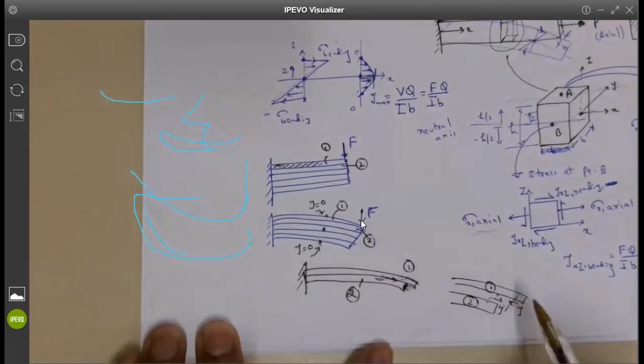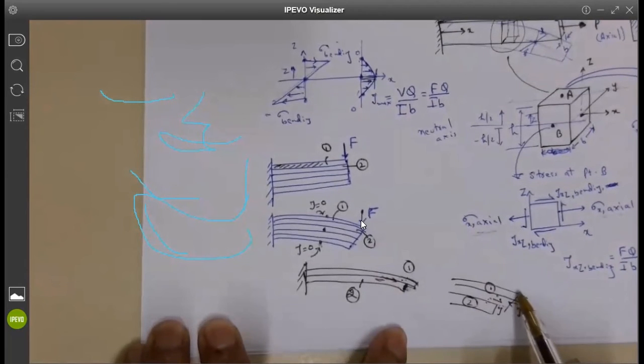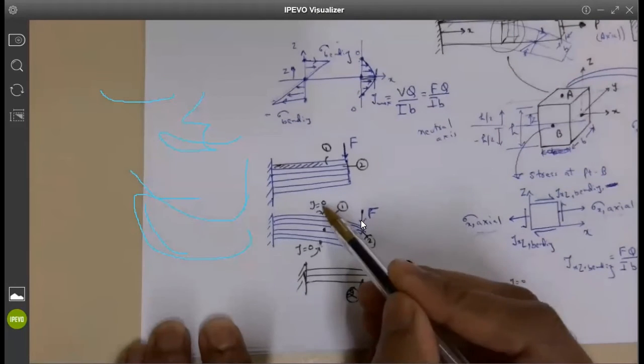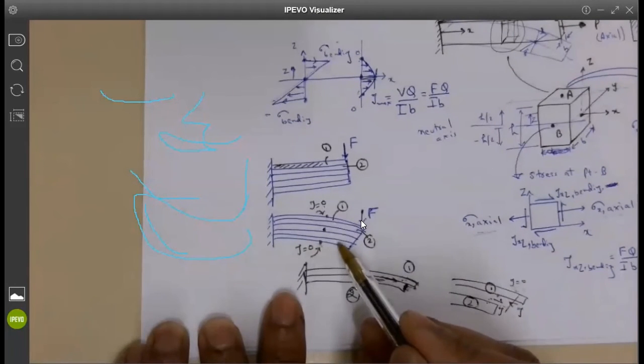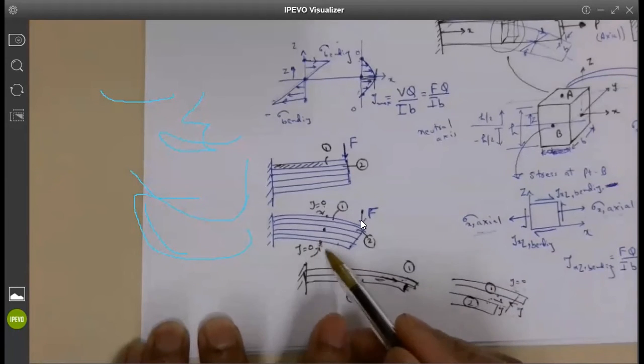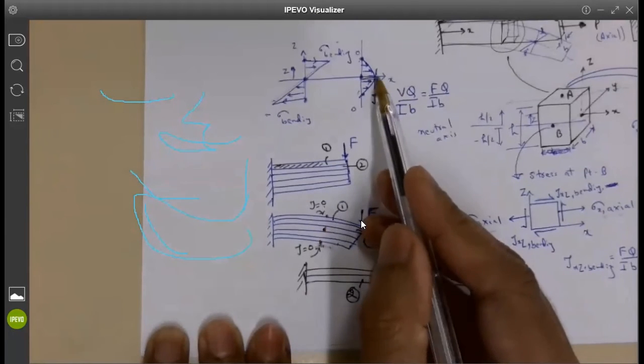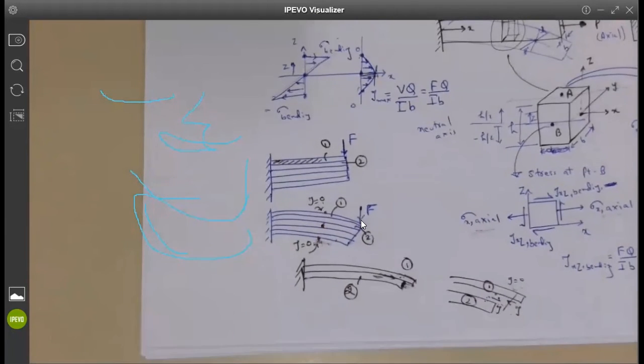Okay, so let me continue with this. What is the shear stress at the top of this one, number 1? Would it be 0? Yeah, it will be 0 because there is no slippage of the material happening. Similarly, at this bottom strip, what is the shear stress at the very bottom? Also 0, because there is no other material left. Nobody is slipping. The slippage will happen at the middle level, and that is what this magnitude shows. Oh, okay. Now I see it.